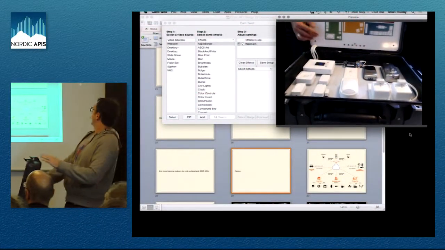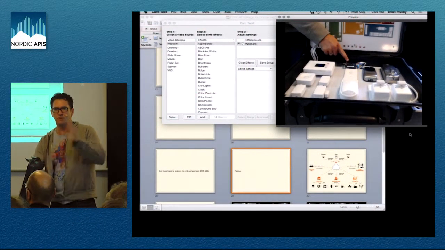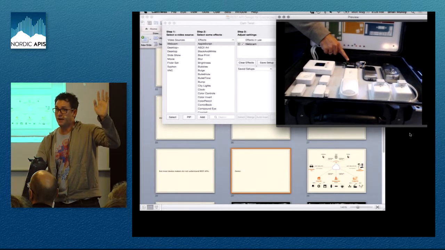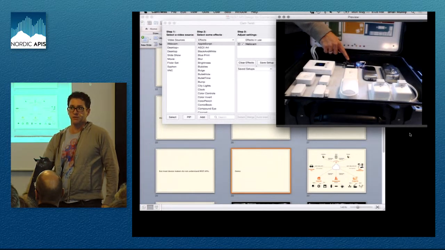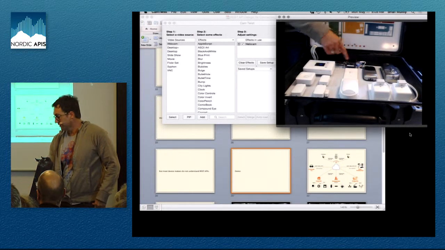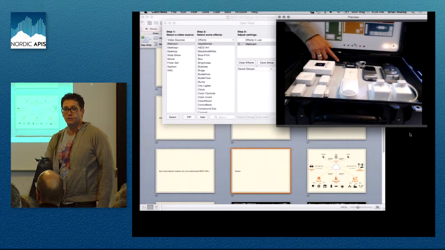So what you have here is, I hope I don't block your view, a BeagleBone Black. Anyone heard of this? It's a single board computer like the Raspberry Pi. Have you heard of the Raspberry Pi? Yeah, very similar. This one is actually made by Texas Instruments as their prototyping board. So right here, you have a Zigbee radio antenna.